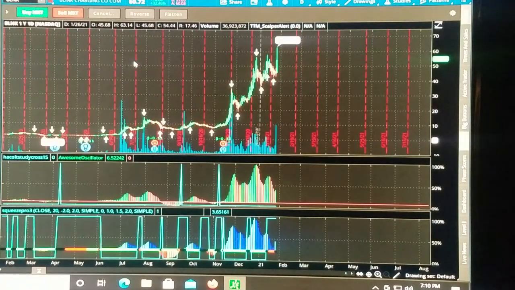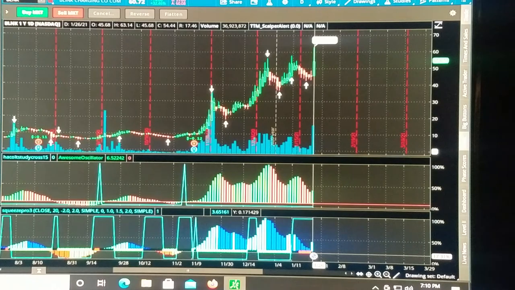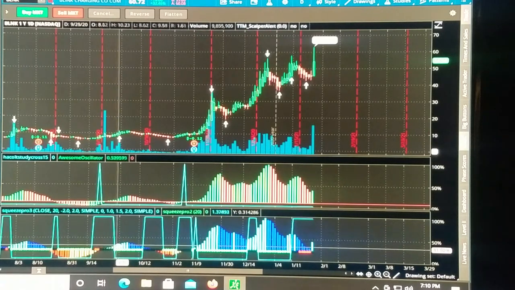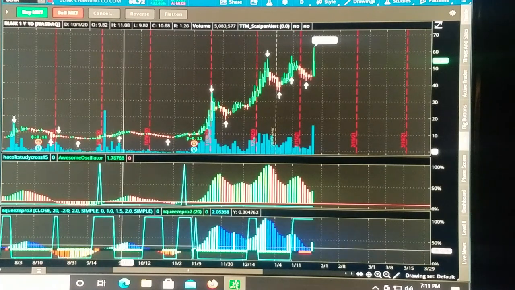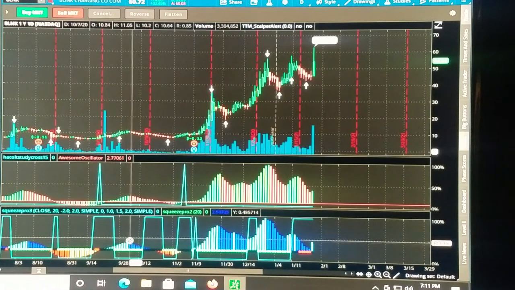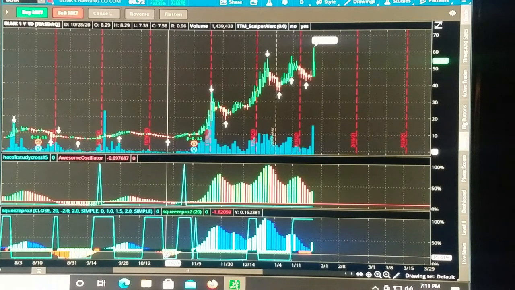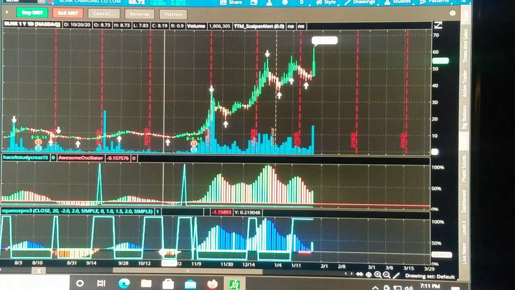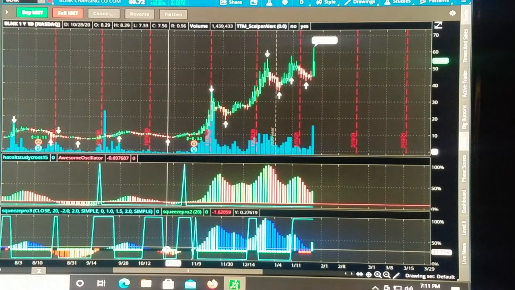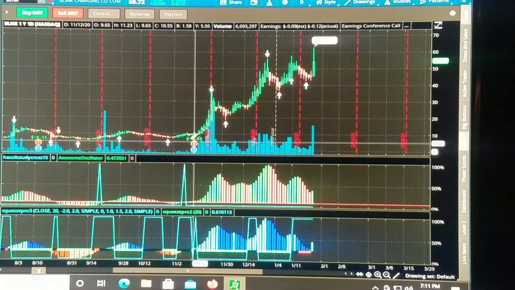Let's check out Blink. Alright, see, this is a squeeze here. Here was a squeeze. And it seems like there's a squeeze, and with it, it kind of seems like this shows a little bit of a divergence, but it's not really. Then we see this up signal right after a squeeze, and it turns green. It green lights. We get an up signal. We see market health improving. We see another squeeze, but still no down signal, so that means we're still staying in.